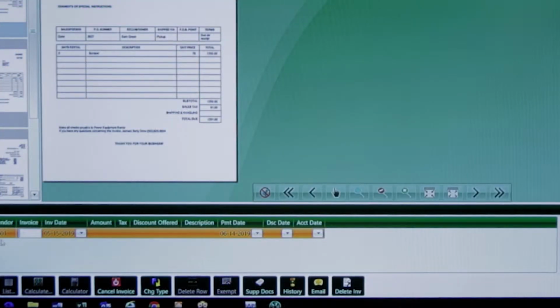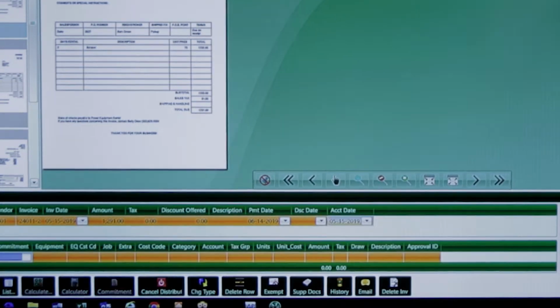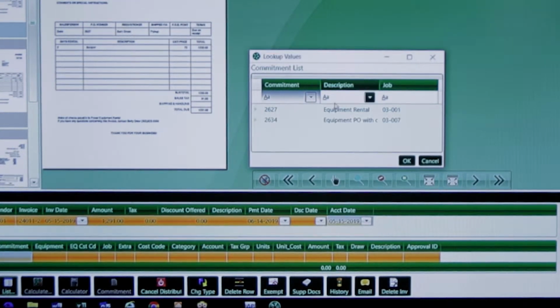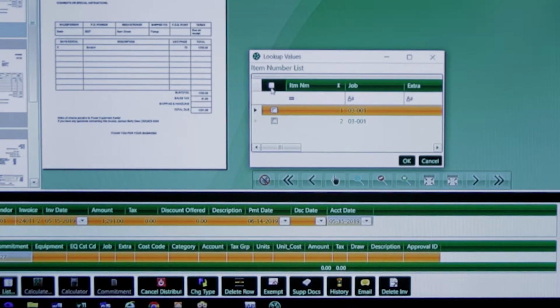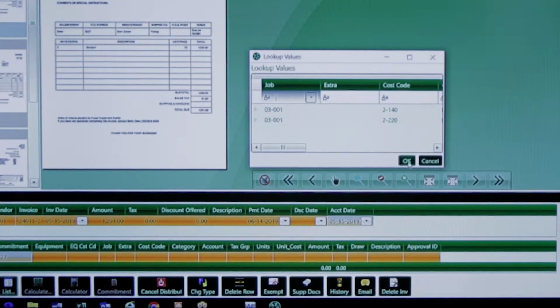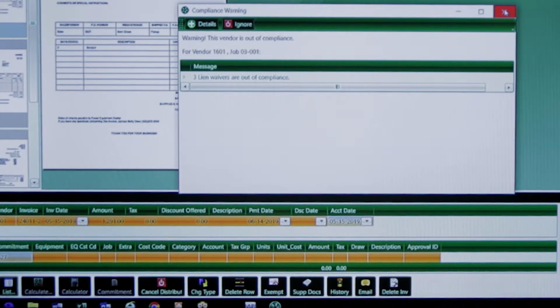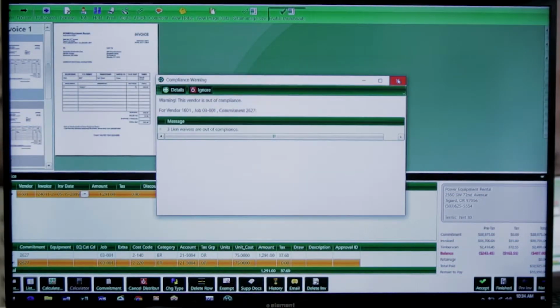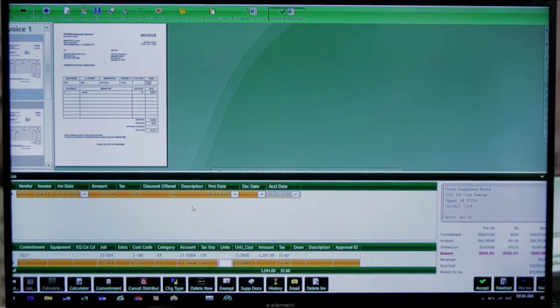In this case, because I have a duplicate invoice, I will simply go ahead and append it. We'll continue on and plug in additional information. As I'm processing the invoice against commitments or jobs, I again have the ability to go through the Sage system and search for that information. I'll call up a commitment in this case. I can choose the line items for that particular commitment, and then the system goes through and populates the invoice entry screen with the line item information associated with that commitment.